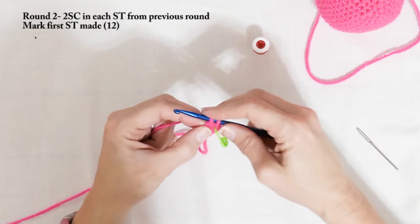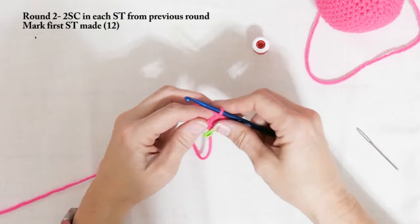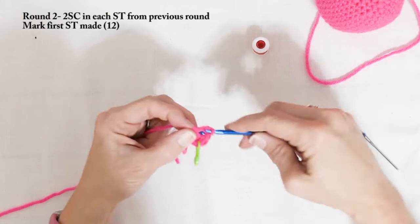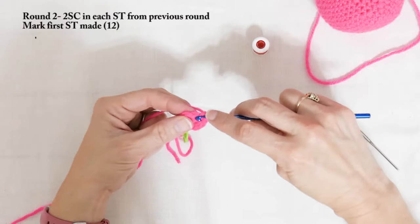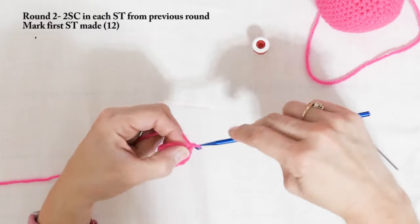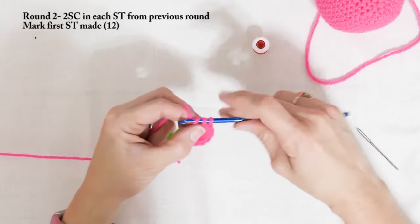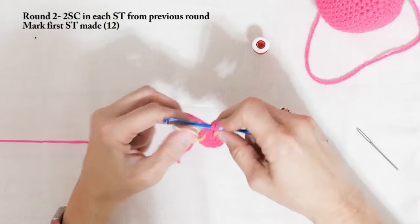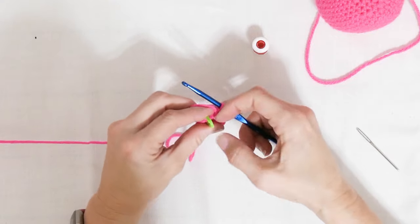So this is 3, 4, and this round, round 2, will end up having 12 single crochets all together. 5, 6, 7, 8, 9, 10, 11, 12. Alright, so now we're back at the first single crochet we made from round 2. So now we're going to start round 3.